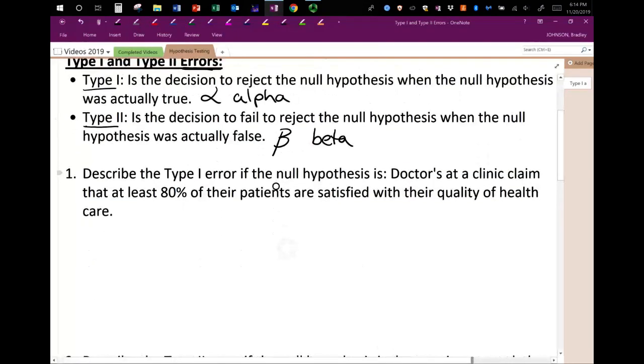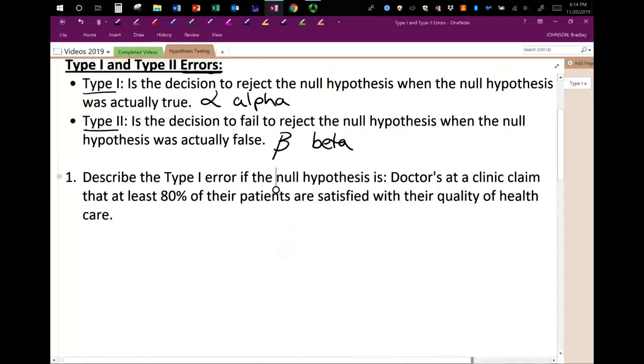Okay, if we go to number 1, let's make some kind of sentence. We'll describe the type 1 error for this null hypothesis. So describe the type 1 error if the null hypothesis is this. Doctors at a clinic claim that at least 80% of their patients are satisfied with their quality of healthcare.